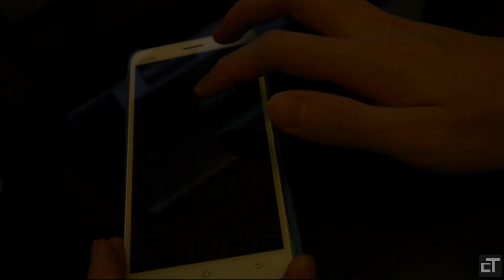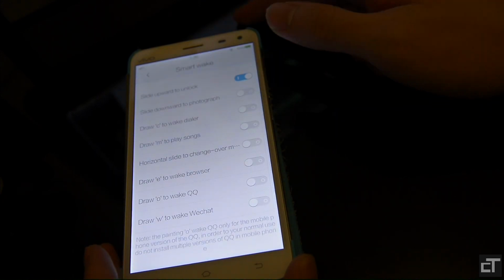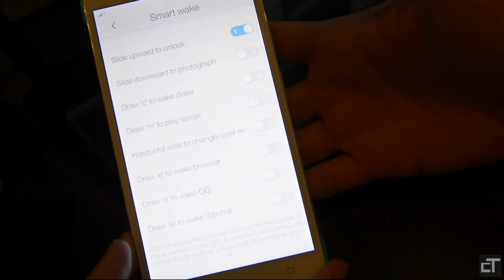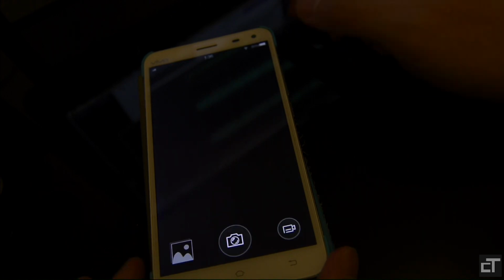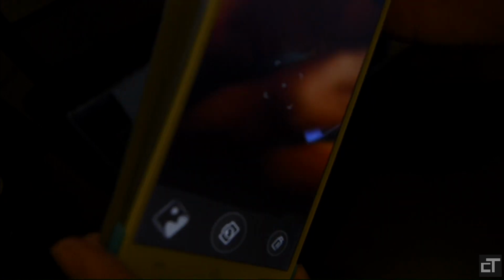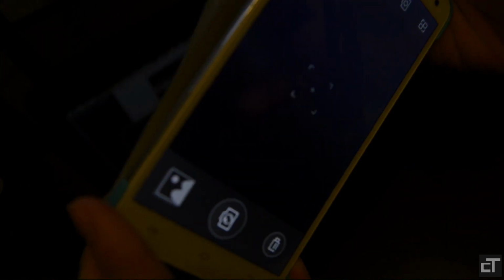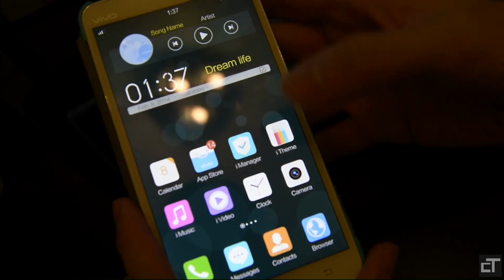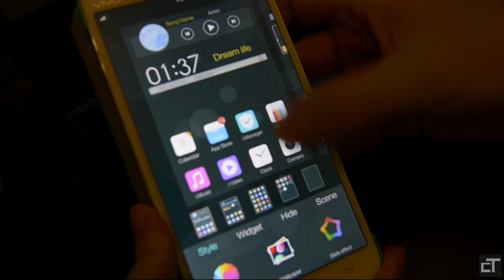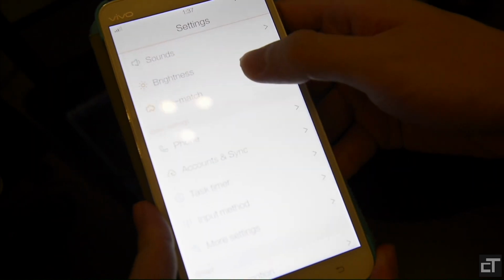Let's hope it works. Now, sometimes it's not perfected, but there we go. It takes some time. It's not perfected, as you can see from the demonstration, but it works, and when it works, it looks pretty cool. Slide down for photograph, and then it opens straight into the camera app. So that is something that is very, very neat as well. Then there's the dialer functions, etc. So that's something that is new.